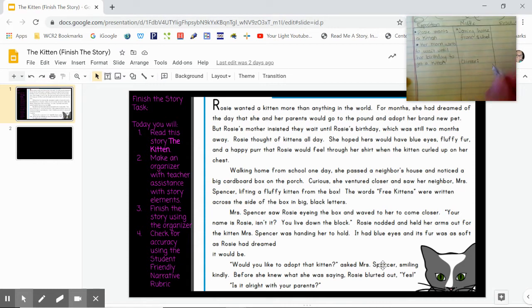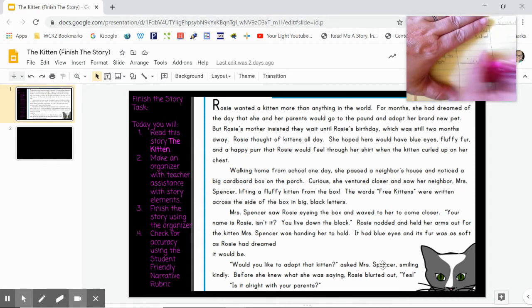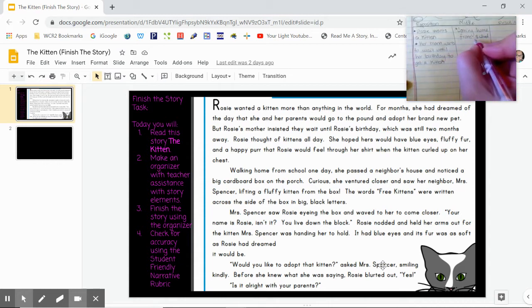And then what's the turning point in the story? Okay, so I'm actually going to move this word climax up. Coming home from school, and then I'm going to say the climax or the turning point in the story is actually in here already. She sees, what does she see? She sees a box of kittens. And what happens? And her neighbor offers one to her, right? So the story has its climax. It's the most exciting part of the story. She's being offered this cat.